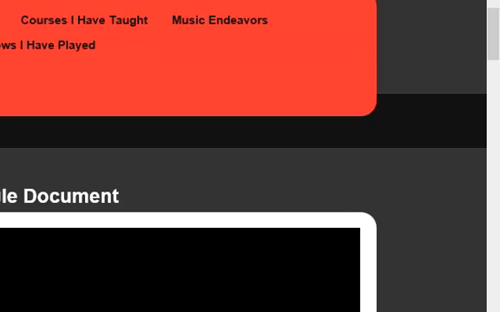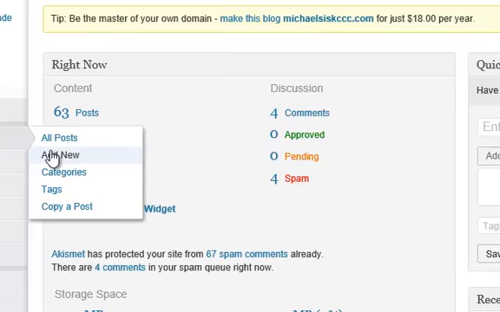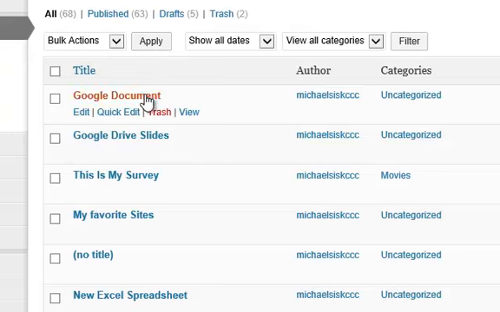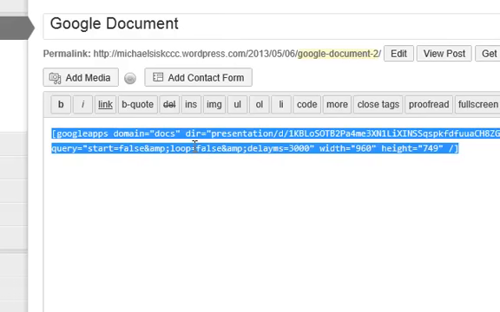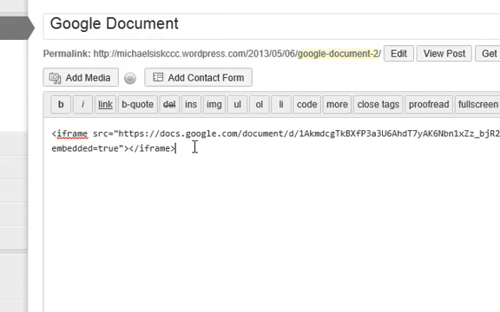Let me go back to the dashboard. I didn't really mess up, folks. I probably just messed the copy and paste, actually, as far as the procedure where Google Drive is concerned. Should be fine. In fact, I'll go to my original post that says Google Document and just edit that. Take this stuff out. That may be what happened. I should have chosen the iframe code. Let me see if I did that. I'll delete this and see if it gives me the, yeah, there's iframe. That should be a little better this time.